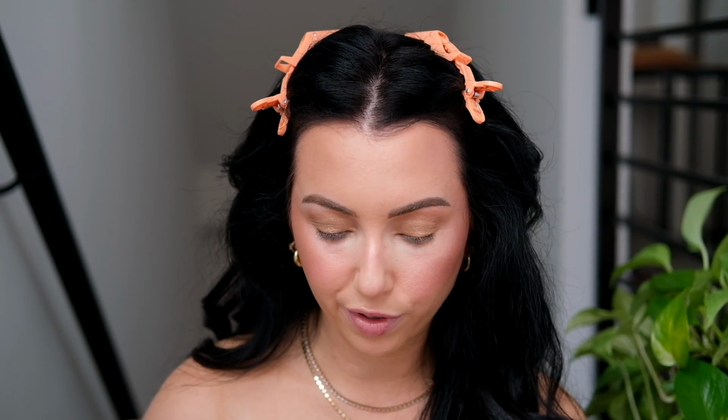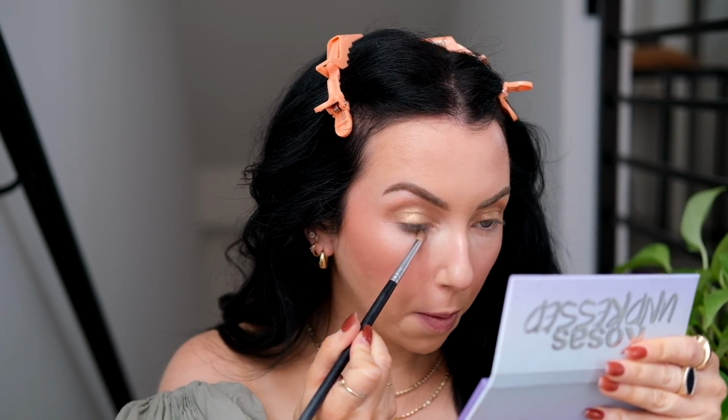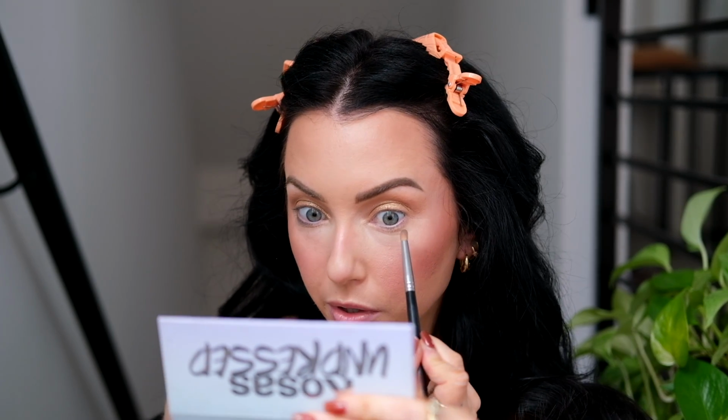But now I'm going to take the green. Both of these are shimmery, but that's okay. I feel like sometimes shimmery on the lower lash line can look really nice because it just gives your eyes this pop. Green eyeshadow will be my motivation to finally wash my brushes. Now there will be green on here. Let's do the darker out here and then I might bring the lighter closer in. Oh, that's a nice muted tone, just like a muted emerald.